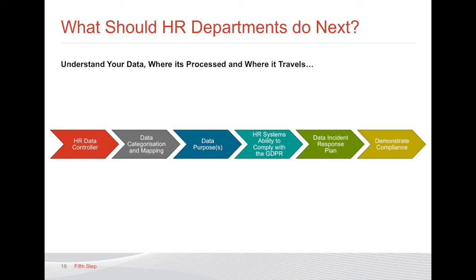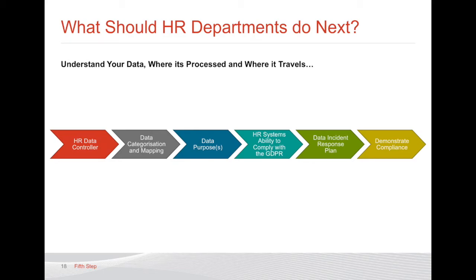Working with the data protection officer, you're going to need to create a data incident response plan. What do you do if you have a data breach? Who do you communicate with? What actions are you going to take? How are you going to mitigate the problem? Now, under the GDPR, the organisation has to have one of these.